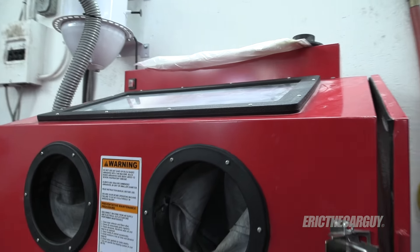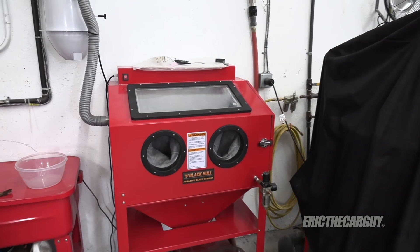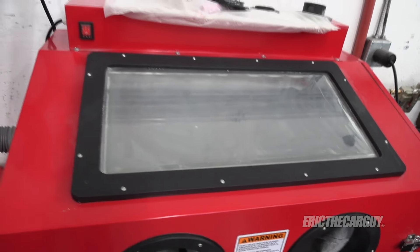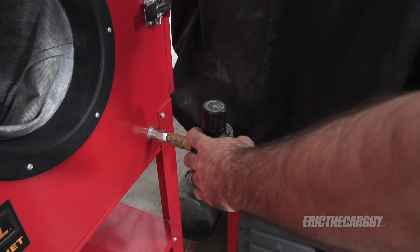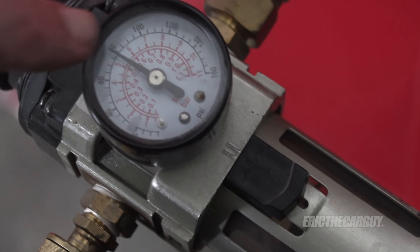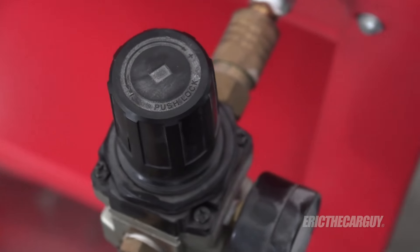Now that I've told you all about it, why don't we sandblast something? You probably noticed it's a bit dark over in this part of the shop — that's by design. I turn off the shop lights whenever I'm working in here because there's so much glare on the window that I really can't see inside. Here's the light — let me turn it on. Now we need some compressed air. I mentioned 40 PSI earlier but I was incorrect — the operating range is between 40 and 80 PSI, and I went just under 80. I think I was working on some particularly difficult stuff.